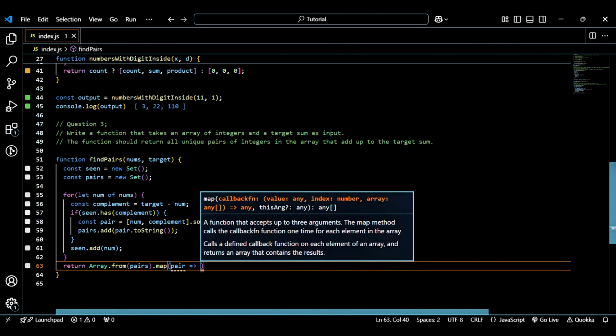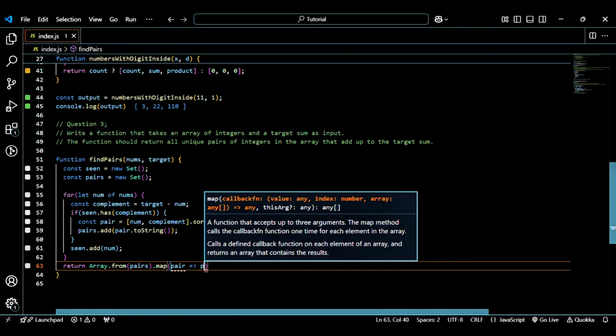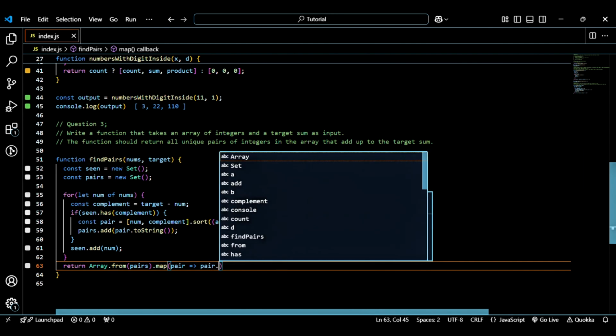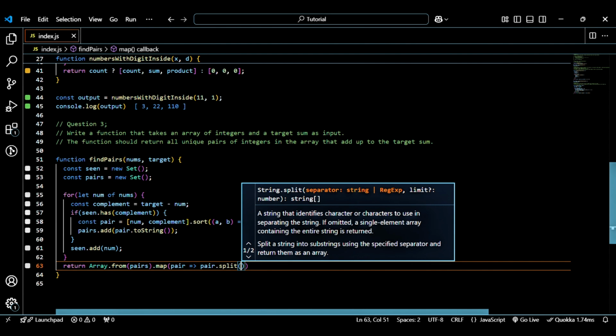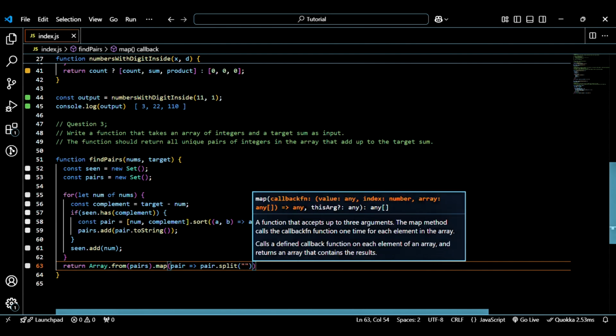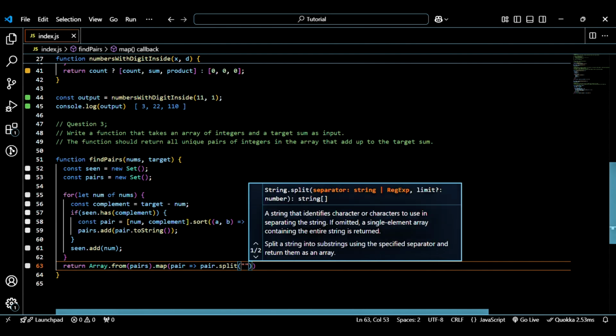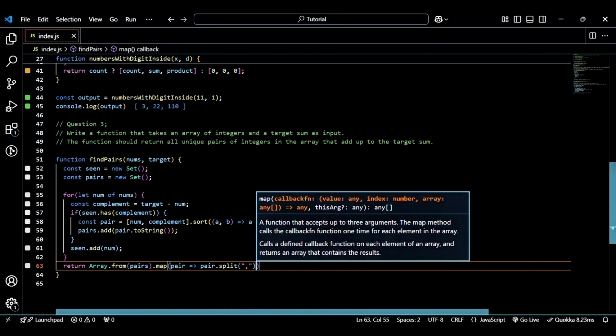Then I want to say pair dot split, which changes the string back to an array. I'll split it by the comma.